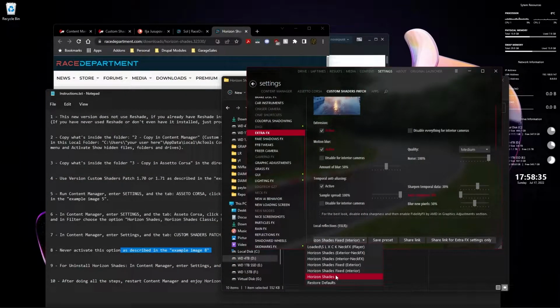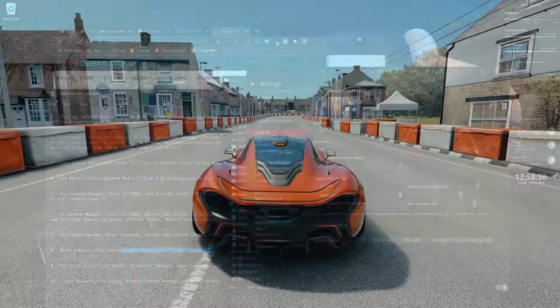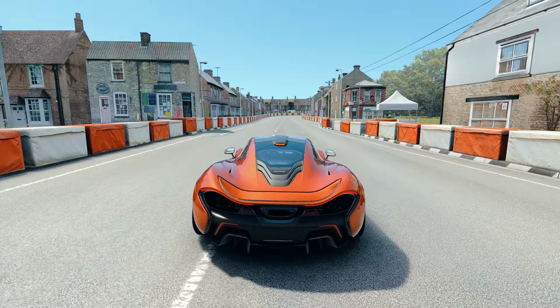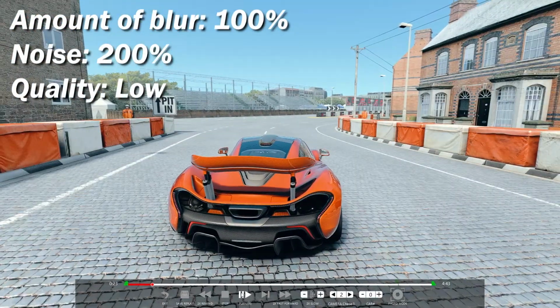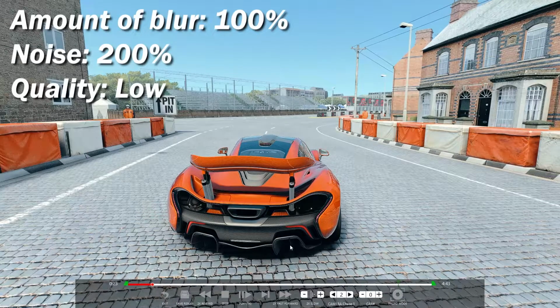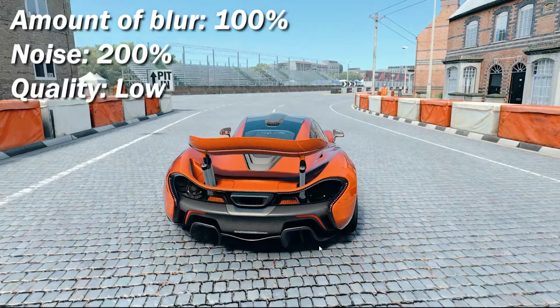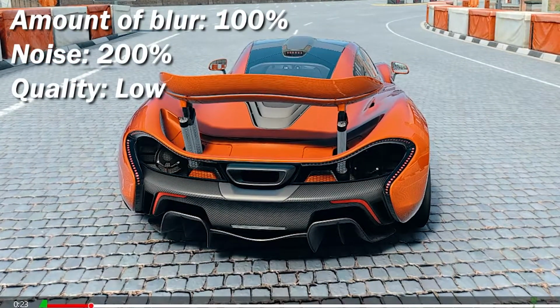The default preset that came with Horizon Shades is kind of iffy, because it says the amount of blur is 100% and the noise is 200% and the quality is low. I'm going to show you why the default preset is kind of wonky. I'm going to play this. Pay attention to the rear diffuser of the car, and pay attention to the motion blur effect.